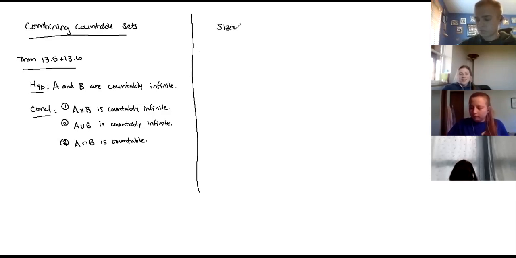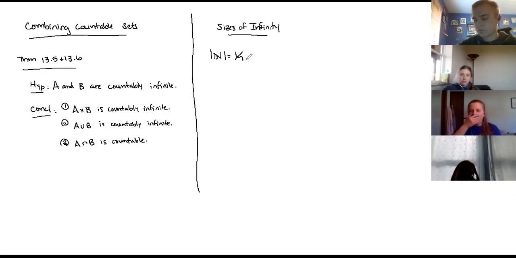All right. Last thing for today, last thing this semester then, is sizes of infinity. And for this, we are delving into math that I don't have an answer for, and mathematicians don't have an answer for either. So here's what we know. The cardinality of the natural numbers is equal to this thing called Aleph naught, right? That was what we had on the last slide. I'm getting better at writing it. Cardinality of the natural numbers is Aleph naught.